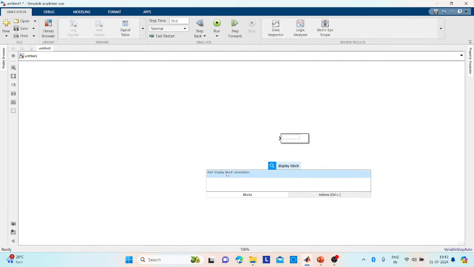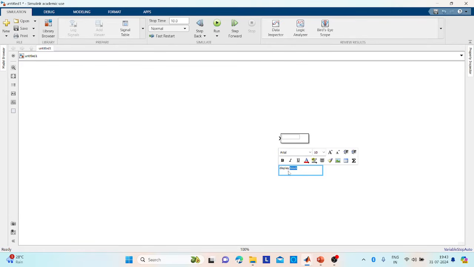Just to give a difference, I'm writing this over here. Okay, and you can see I can adjust this position like this, and I can take the help of right clicking over this display block. I can use any font, like Bell MT, and I can use different versions of fonts. I can use here 24. Okay, so 24 is done. So the display block is over here. Fine. So you can place the display block over here. This is going to represent the value of current, which is of our interest.